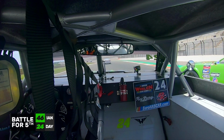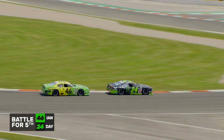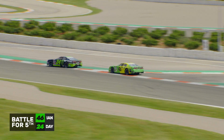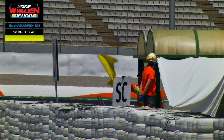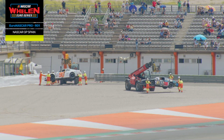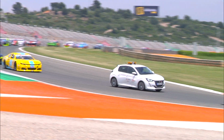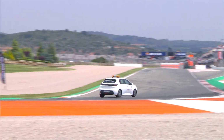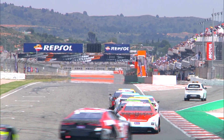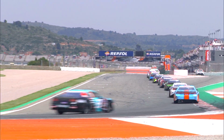The 5.7-litre V8 sings as they run side by side. And through goes Alan Day. Day up to 5th place then, and he will continue his pursuit of the other cars, but safety car back out. 2 cars off, the 17 there of Manfred Bernardo and the number 90 of Nicolo Gabossi down at turn 1. Valencia marshals very quick on their feet. The cars retrieved and racing soon back on.